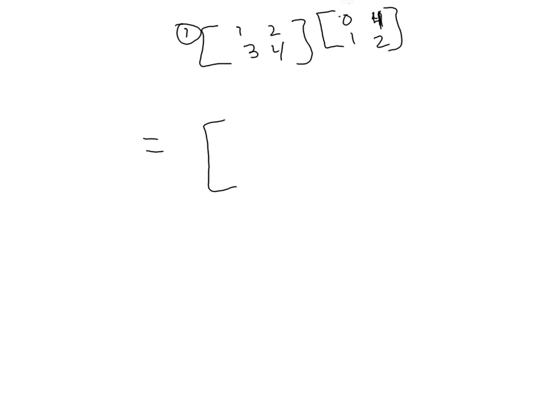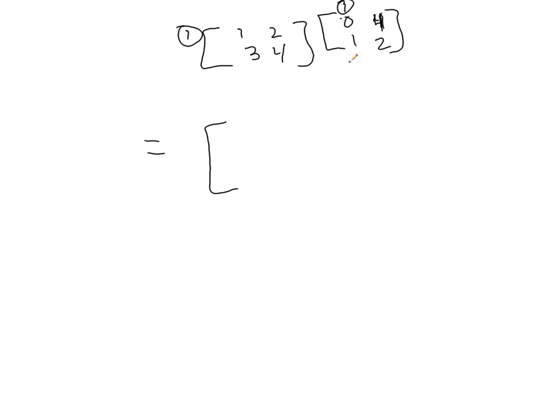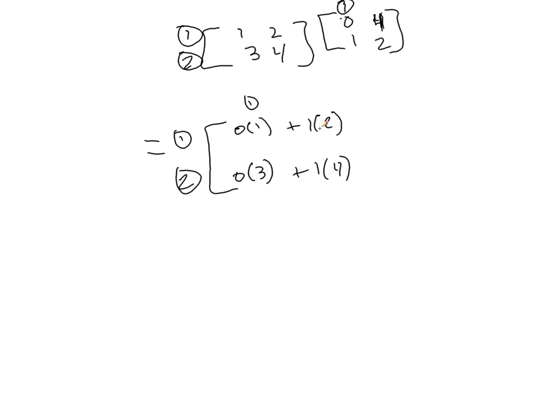So if I take the first row, first column, it might again be easier to elevate this thing a little bit. The 0 will land on top of the 1. This will be first row, first column. The 1 will land on top of the 2, add them together. Now we're on the second row, still first column, so you get 0 times 3 plus 1 times 4. So the 0, 1 carry down both rows. I've done that with the first column for both rows. Now I'm going to do it with the second column for both rows of the first matrix.